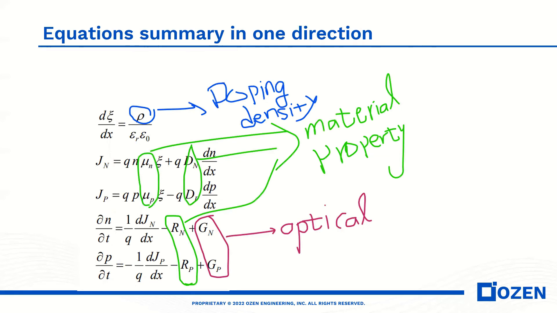Let's summarize these equations for the 1D case. As you see here, the first one is Poisson, which depends on the doping density. These two equations jn and jp are drift diffusion equations. The dn and dp and mu n and mu p are material properties. And here you can see the generation that we calculate from the optical part and rn or rp is the recombination.